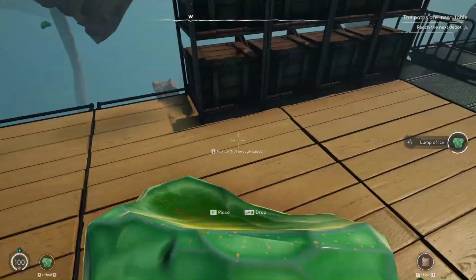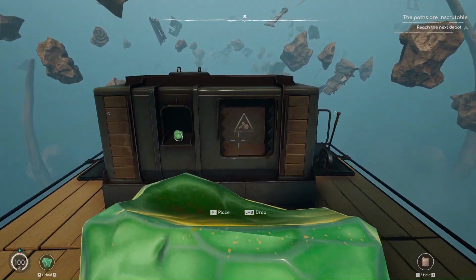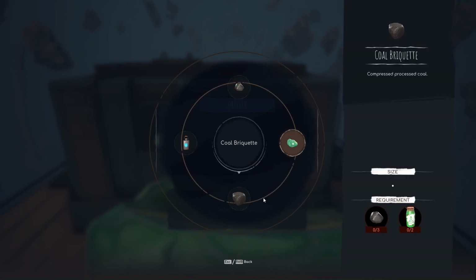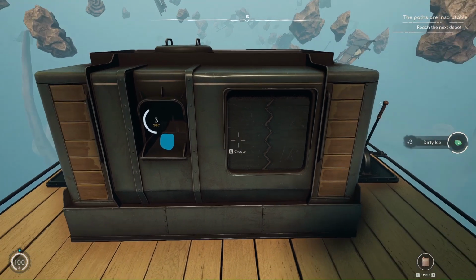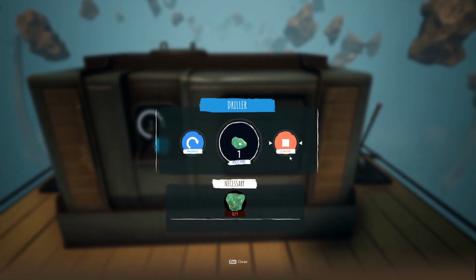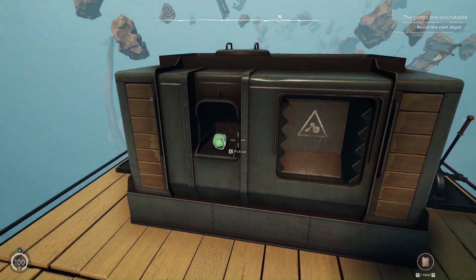Yeah. I can pick up. I'm going to have one in my backpack and I can have one in my thingy. I can only do one at a time, can't I? Oh, I can't. Oh, so it gives me three dirty ice. Okay. Yeah.